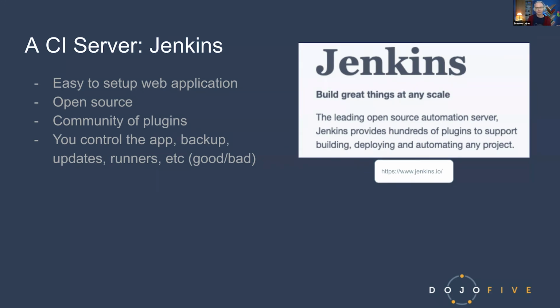And if you're into open source and you are into Java web development, you could contribute to that. And the last point there is that it's good and bad. You have basically all the control. You are operating the app. Any backups that are done, because you're taking your reports and storing them in Jenkins, any backups of those, you are responsible for those. Any updates to Jenkins itself or the server that you're running it on, or all the plugins, because all the plugins are versioned separately, all that's up to you.